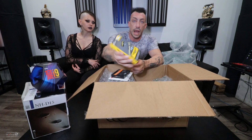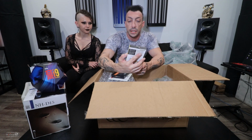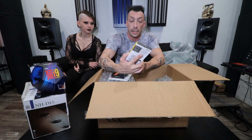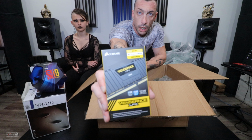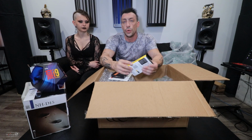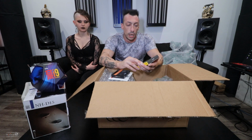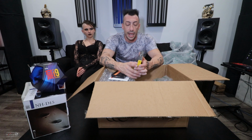And this is my RAM. I got the Vengeance LPX DDR4 4x16 gigs, a total of 64 gigs of RAM. It's 3200. Now I didn't go with the super fancy RAM or anything like that, because although this is pretty good, I'm not a gamer.